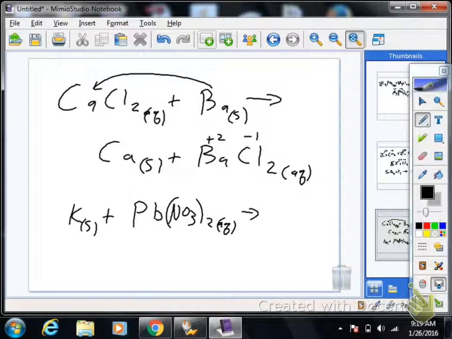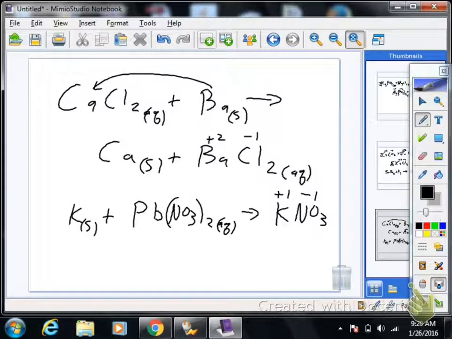So on this next one, is potassium higher than lead? Yes. Okay. So it replaces lead. So we write K with the NO3. Like on this one, Christian, you would bring the 3 over with the NO3 because it's part of nitrate. Otherwise, if you don't, then you no longer have that ion. But we don't bring the 2 over. And then we determine our subscripts by looking at charges. And if they balance out, then you just have one of each.